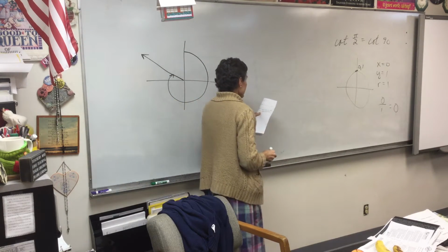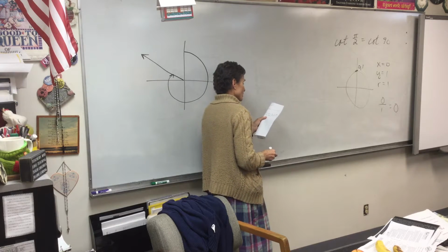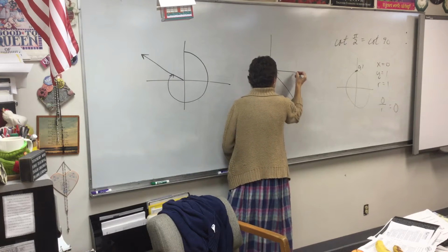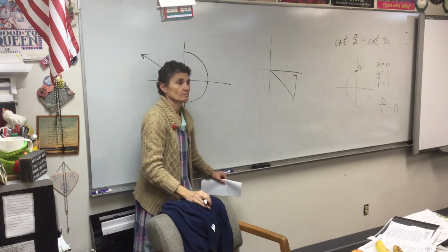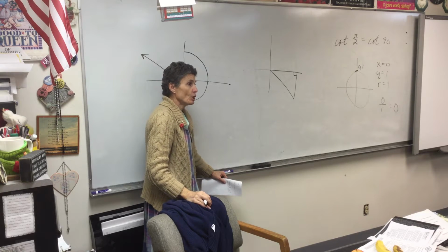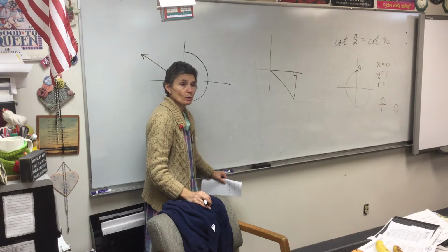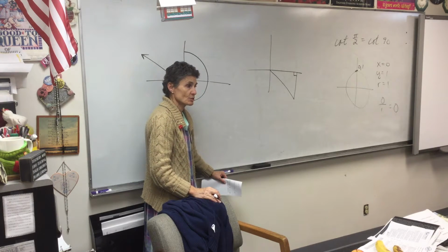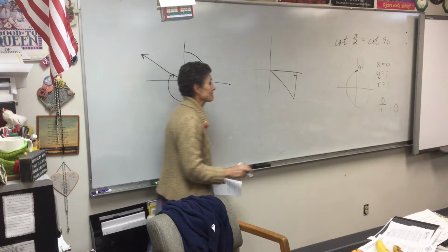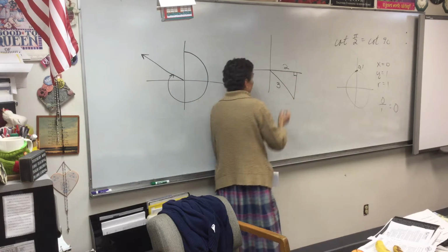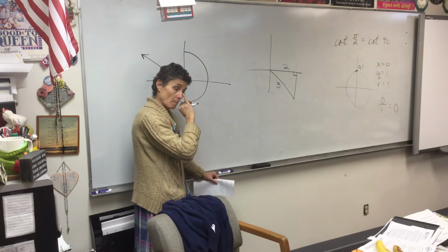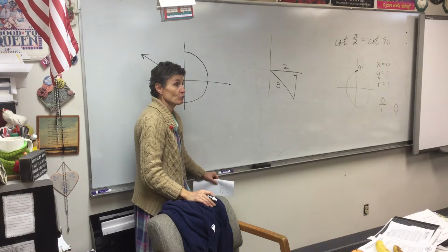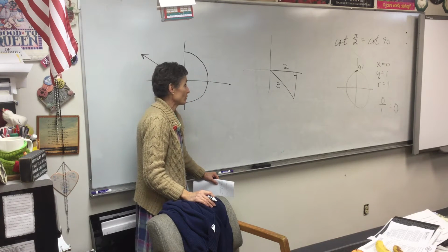And finally, the last one: the cosine is 2/3, and I'm in quadrant 4. So I'm going to draw my butterfly bow tie in quadrant 4. And the cosine is 2/3. So what does that mean in terms of my triangle? Adjacent over hypotenuse is 2 over 3. Now I'm going to do what I did a little while ago. I'm going to find that third side. What would that third side be?